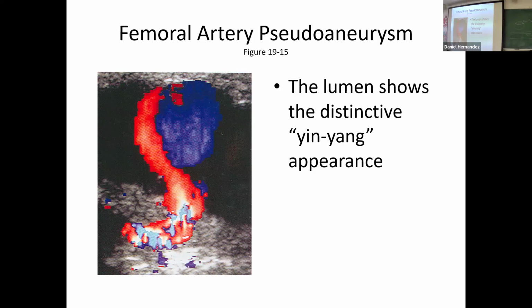There's a couple of different methods that we can do. We can either hold compression over this pseudoaneurysm to try and completely thrombose this hematoma. Once this whole hematoma becomes clotted off and there's no active blood flow within it, the vessel itself should eventually close off, heal and seal off. Then we just have this large area of clotted blood within the muscular compartment, and the artery is sealed off and closed off. So we can either hold compression over it until that happens, or we can go in there with a special medication called thrombin, and with a needle inject this area that's actively bleeding to cause it to instantaneously clot off.